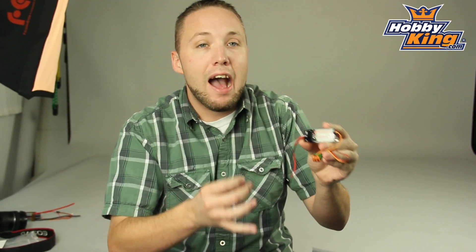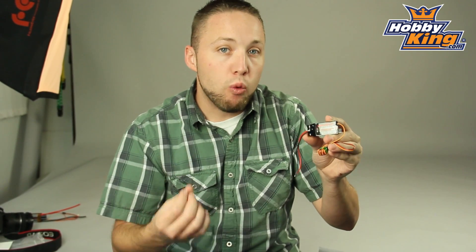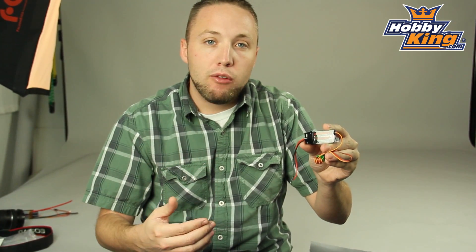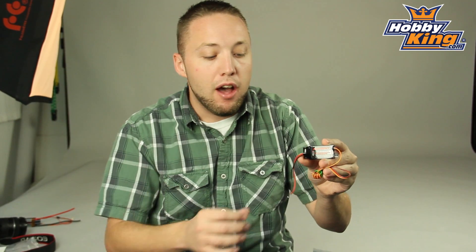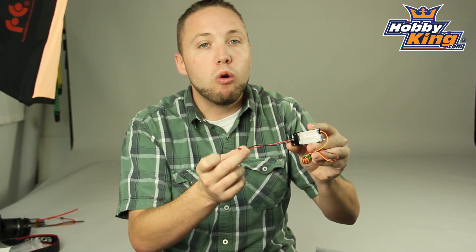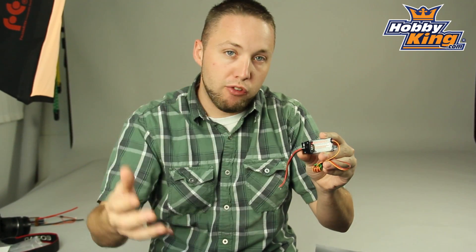What's unique about this is it's a high input regulator, so this will handle anything from 8 to 42 volts — anywhere from a 2S to 10S input. For your large models running large battery packs, you can hook this up in line with your batteries up to 10S, or run a separate receiver pack just to power this unit, your receiver and servos.